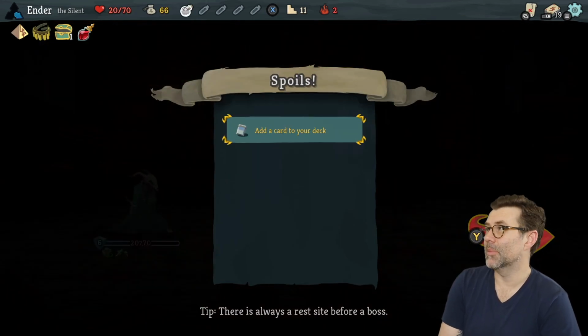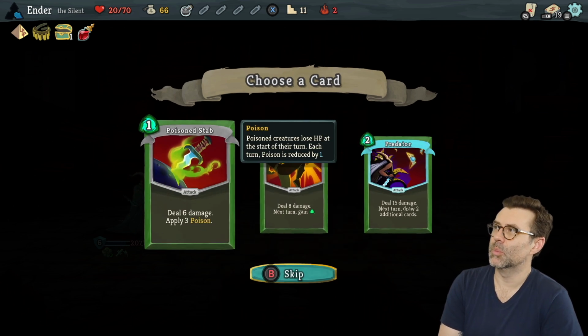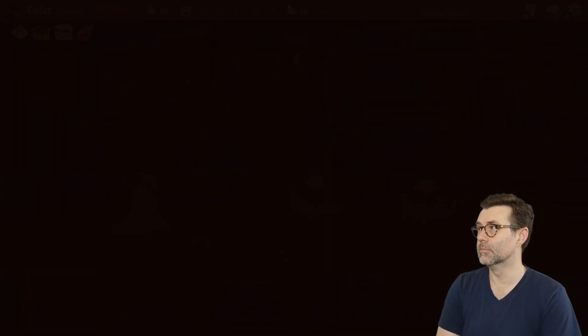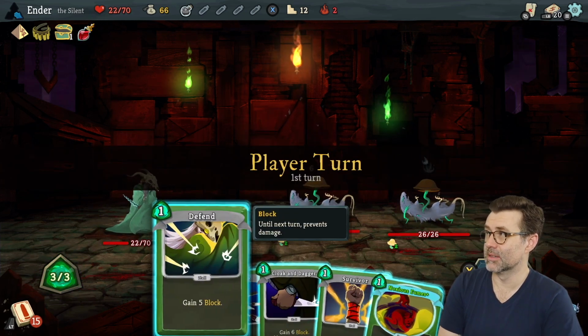Smoke bomb. I can escape from something later. That could be helpful. Alright, more poison. If I just stick with my plan, then I can really inflict a lot of poison damage over the course of this match.